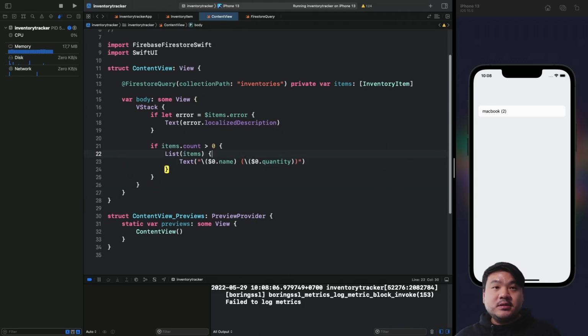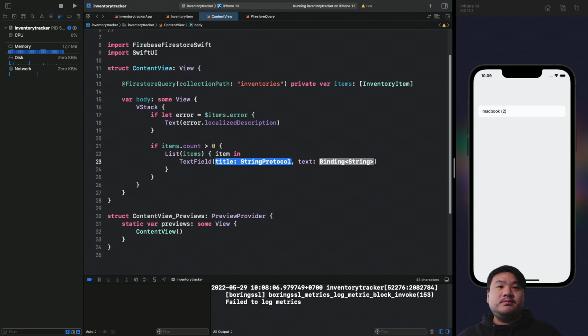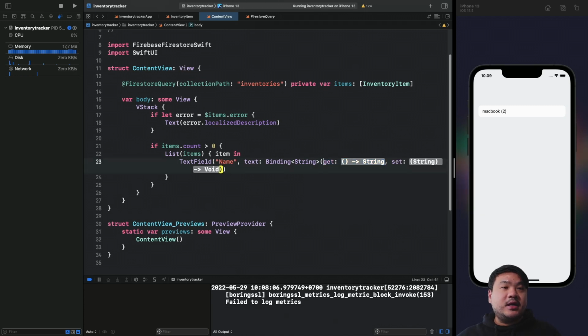First, let's declare a name here for the closure parameter item, and then remove this text, and let's declare a text field. Let's pass the name as the title, and for the binding, let's declare a proxy binding with the type of string with custom getter and setter.